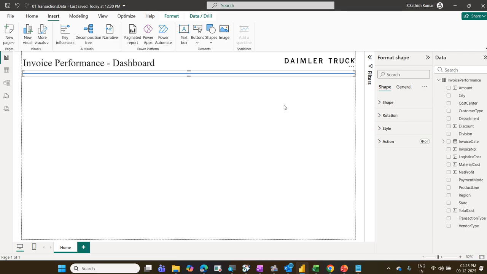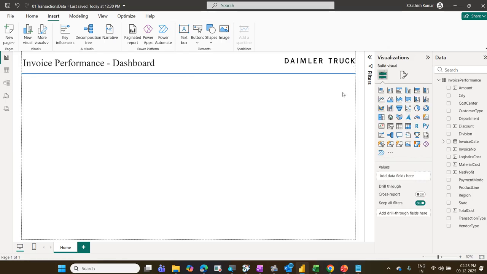Can I change the size of the line? Size means the thickness of the line. Can I change the color of the line? Yes. I increased the width and I select the line. Go to format shape. Go to the right hand side, you can see the format shape. If format shape is not available, that means you didn't select the line. Your cursor is out of the line. So you should have selected the line shape.